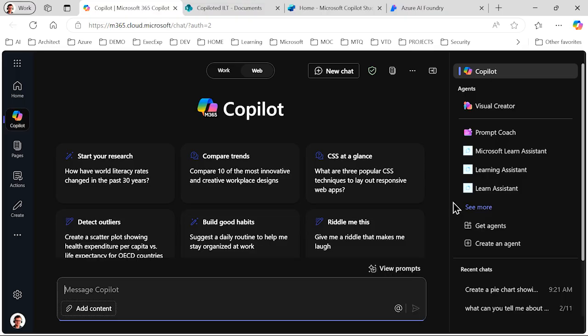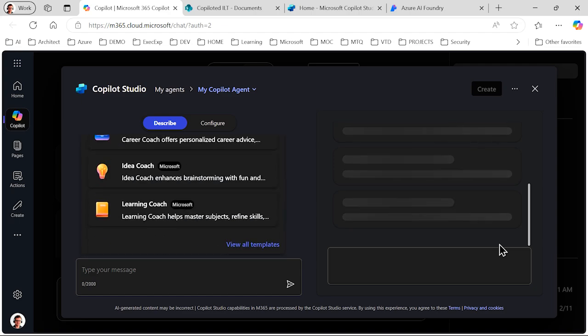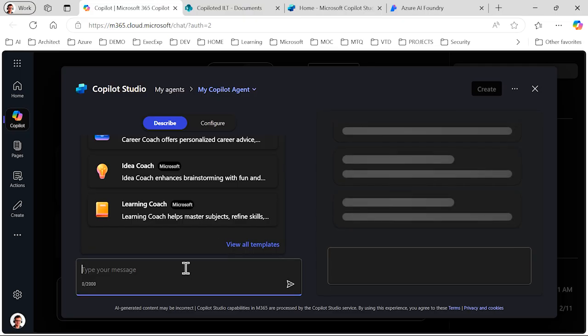So an example of that is, let's say on the easy spectrum, no configuration, no additional tools, I can simply come here to Microsoft Copilot and say, hey, I want to create an agent. This calls up Copilot Studio, but from a different angle, like an API, right? Not exactly the full spectrum of Copilot Studio, but it allows me to create a declarative agent. In this case, I can simply tell Copilot what I want, and it will create the agent based on that. So I can come here and say, create a friendly agent to talk only about this document or this website or these components.